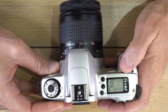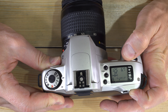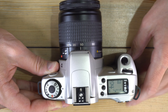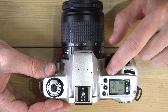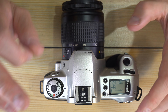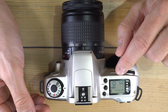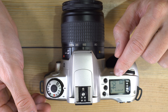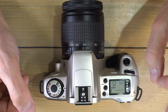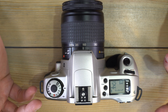The science behind it: let's say 1/125th at f/8 is a proper single exposure. Film can record a certain number of photons once — if you hit it with double the photons it's designed to record, you get a thick, dense, dark negative. If you scan it, you get digital noise and low contrast; if you print in the darkroom, you get long print times and low contrast.